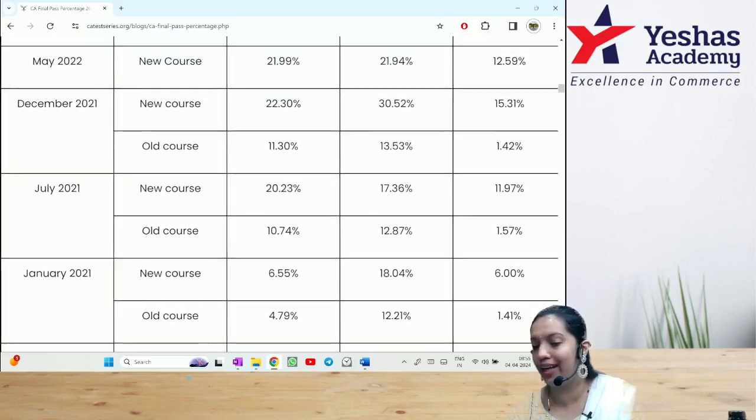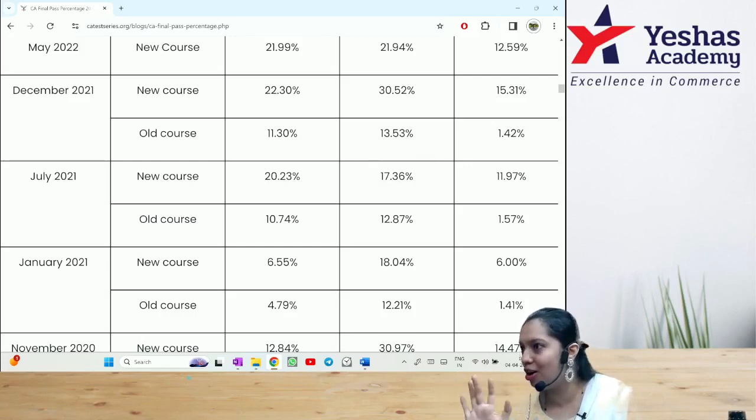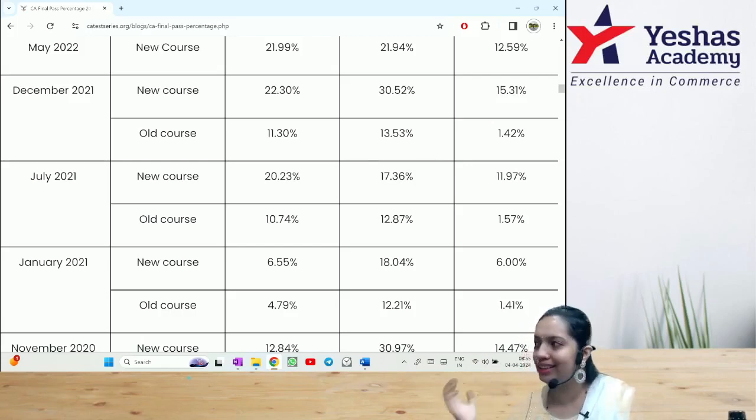This is the reason why I told every student, don't just depend on CA. Have BCom as backup. You have to do BCom. Suppose you are not doing BCom, you might take a risk, saying I will do only CA. If you take more than 2 attempts, your market value will not be there.